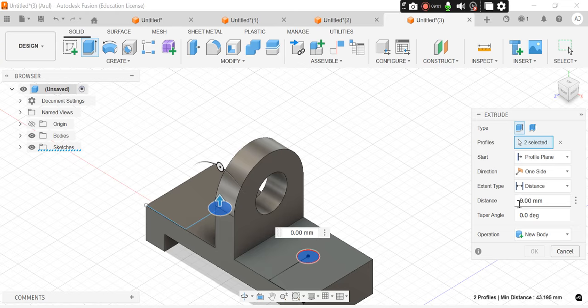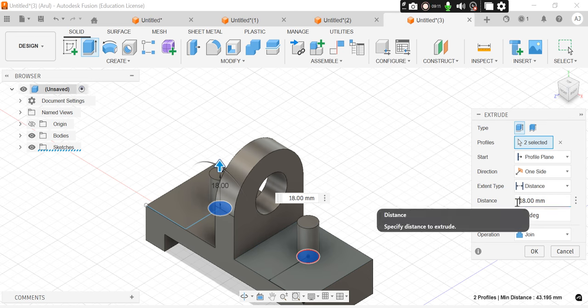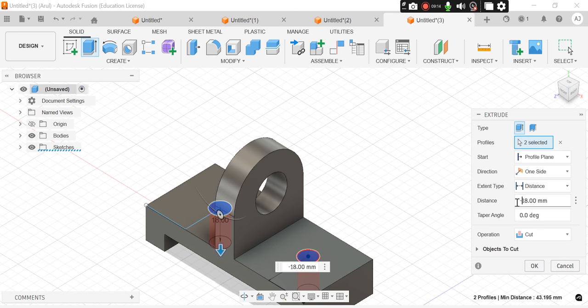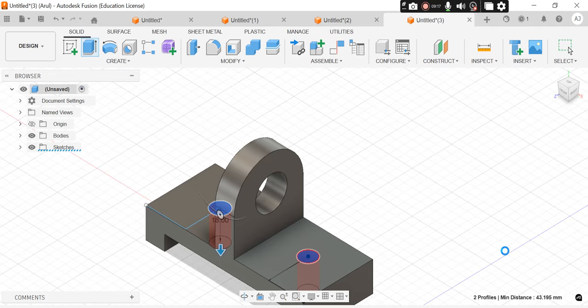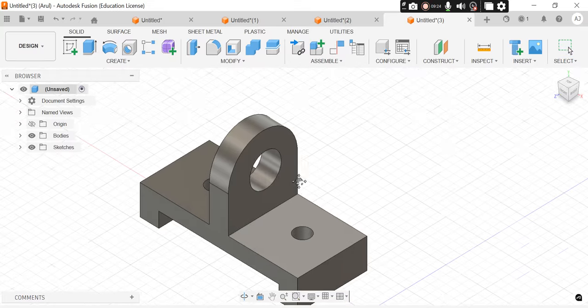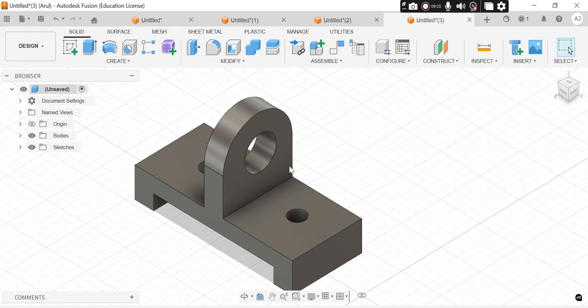The total height of the object is given as 18. So enter the value 18. It is coming here as a cylinder. So minus 18. Enter the value minus 18 so that it will go downward. Now select OK. For that 18 mm high hole depth, the hole will be created. Thank you.